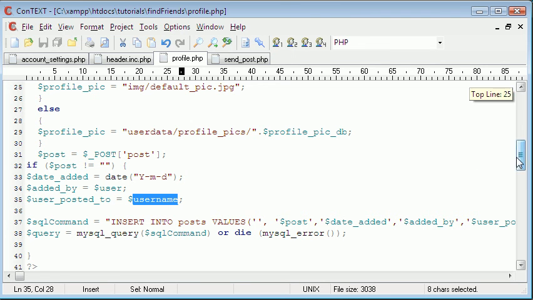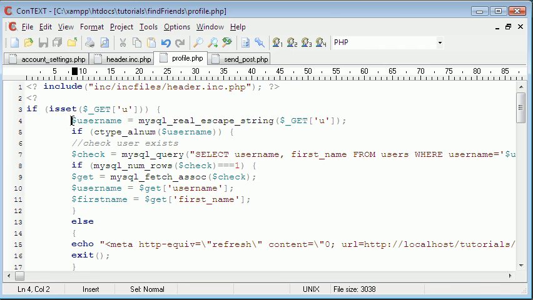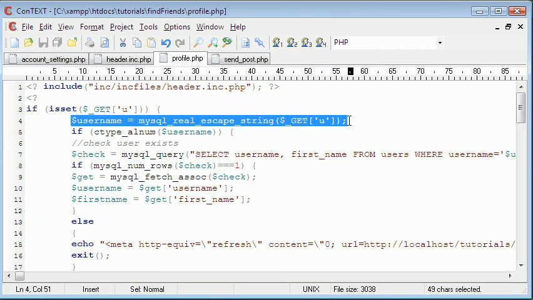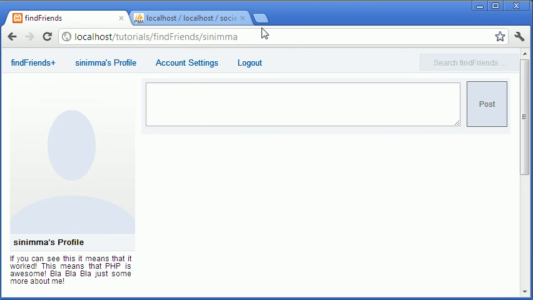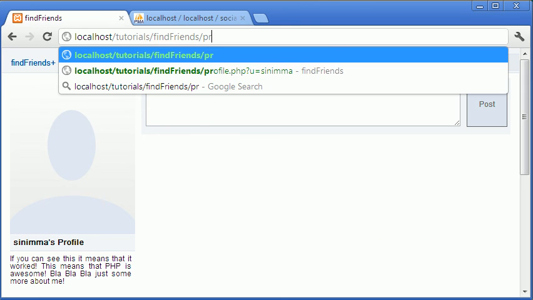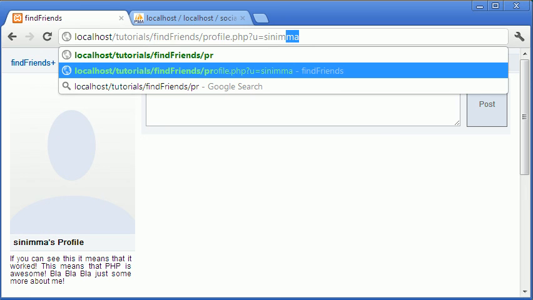And if we go up here, we can see username equals mysql_real_escape_string $_GET u, and u is the value of whatever is typed in here. So whatever is typed in after u equals is the variable of u, which is whoever's profile you want to send it to.